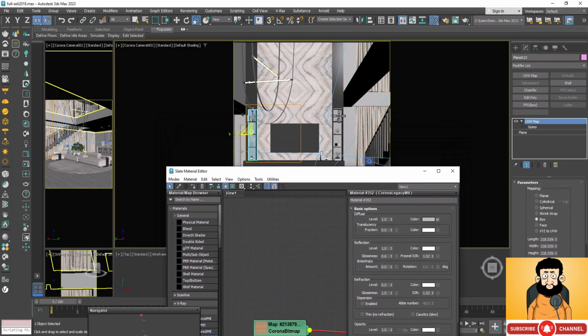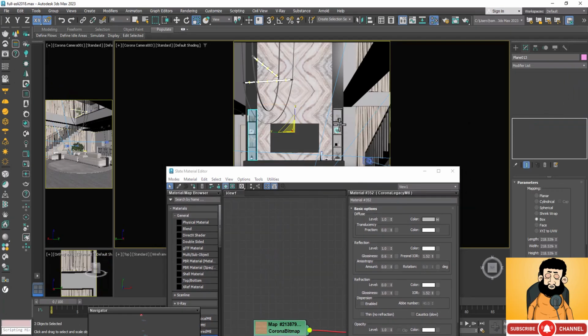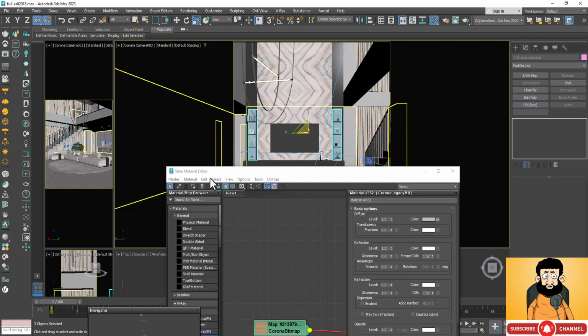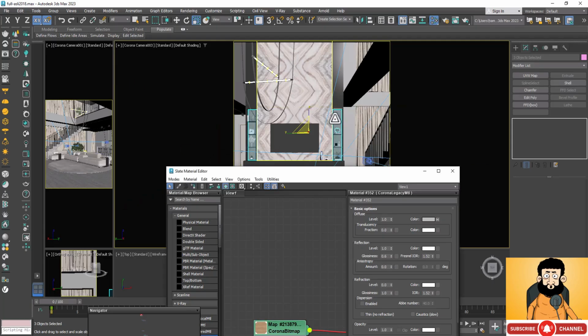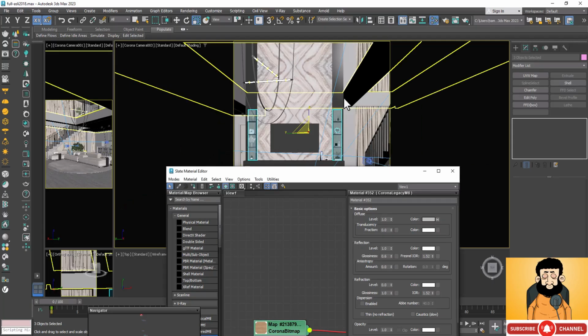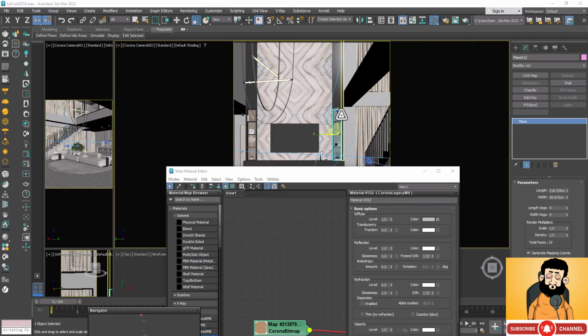I will choose both of these together, and give them half of this stuff. Well, I'll give it a UVW map, put it on box mode, and use the bitmap again and again.